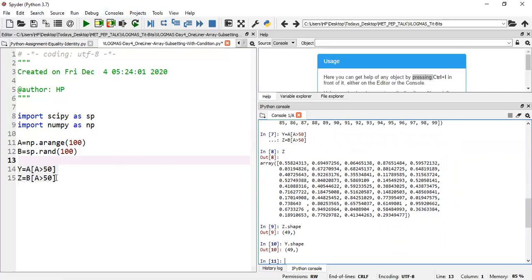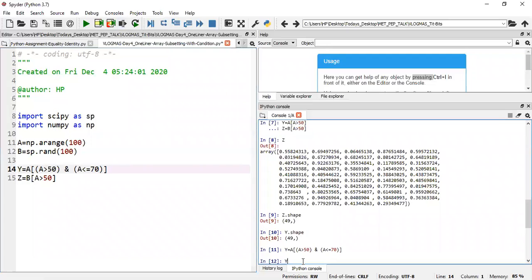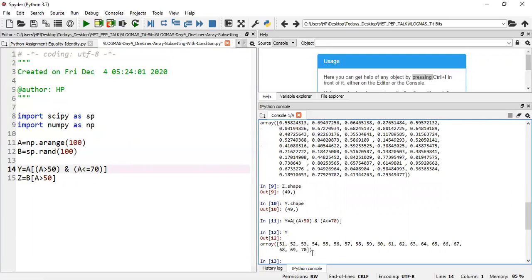All right. Now, if we want to increase the condition, so let's say I want A greater than 50 and the same A less than or equal to 70. What I need to do is to put the individual conditions in parentheses. Then I'm going to use this single ampersand. Okay. That's it. So it means in this case, you're looking at A greater than 50 and then also A less or equal to 70. Now the parentheses that we use are necessary, and then the ampersand is also necessary. So if I run this out, I get a new Y, which is quite reduced, okay, because this is what the criteria says.